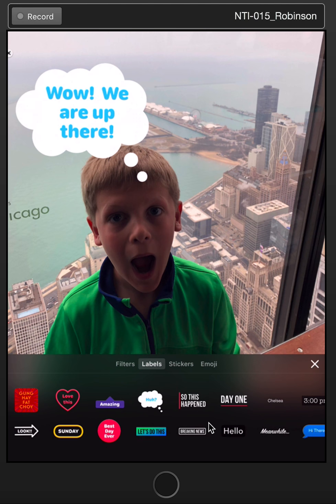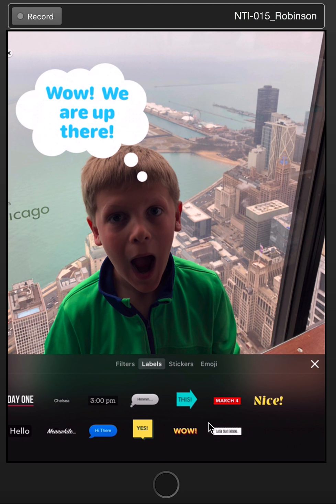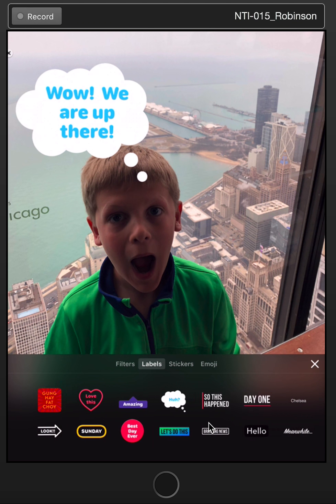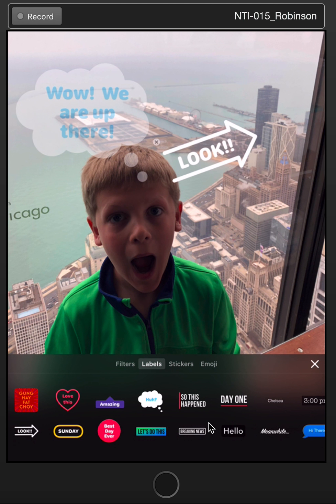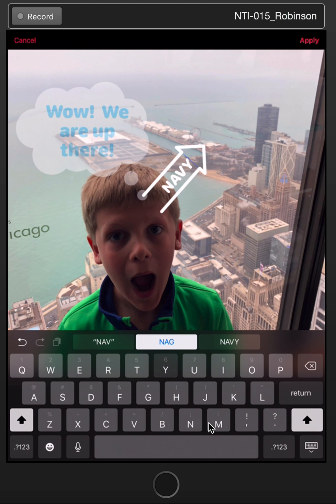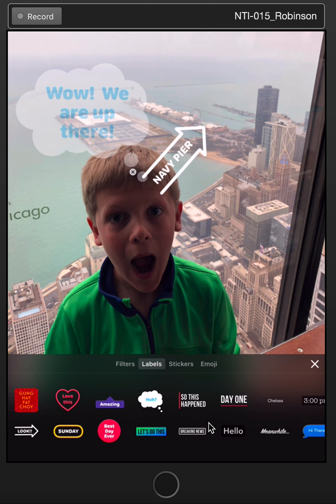There's a ton of different labels that you can put in here, and they're all customizable, so you can change the words within them. So, like, I could take this one and I could put like Navy Pier or something like that. Cool. And I can move it around any direction I want. Oh, there we go. I like that a lot.